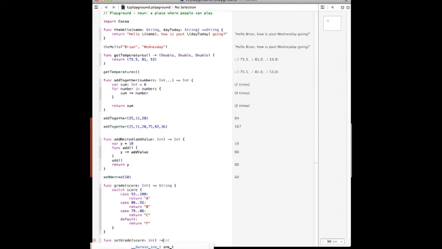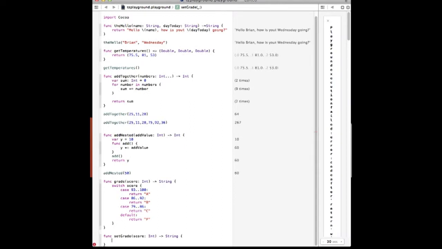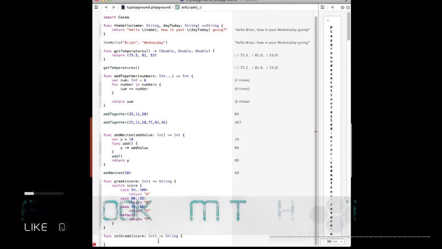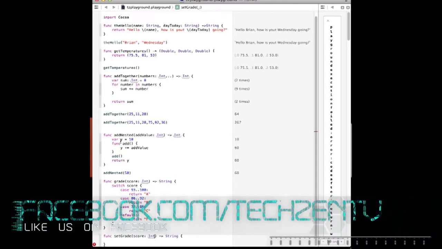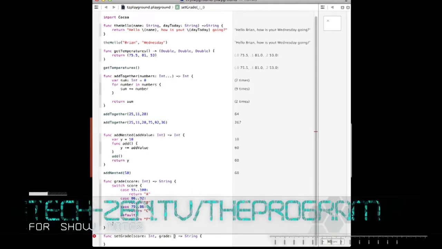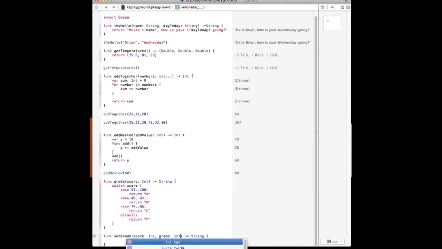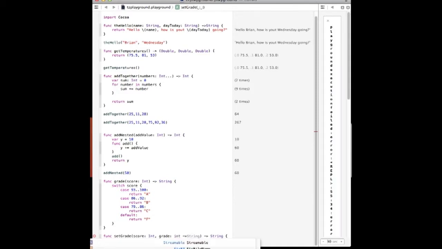And then we are going to return the grade, which is, I'm just going to make it a string, just like that. Okay, the other thing I need to do is I need to tell this the function. So we're going to say this is a grade, and it returns a string. Is that correct? It returns a string, yes, and it takes an integer. So it's going to be int, and then outputs a string. And this is going to complain if I don't make this uppercase, like so.